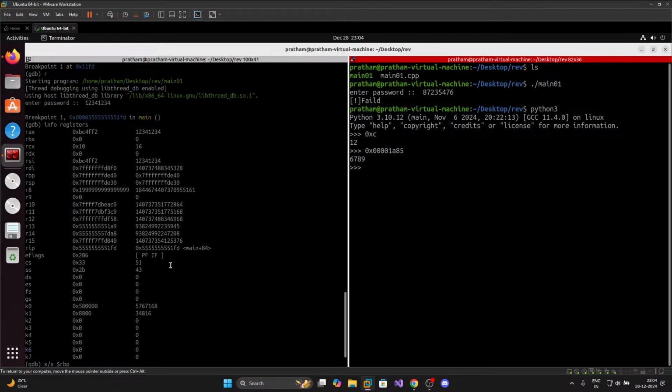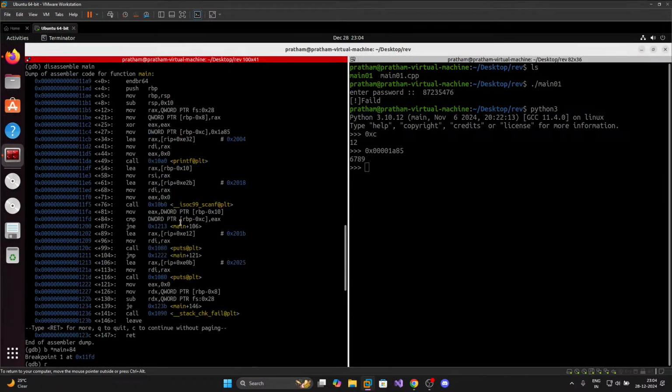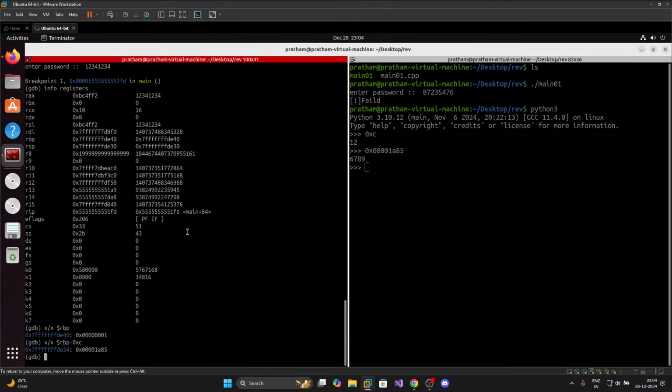So we got that at this address we have a password, right? RBP minus 0xc. So now we know that the password is at this particular address. What we do is take one instruction called x/x, where x stands for examine, then slash, and after the slash we provide in which format we want. I wanted it in hexadecimal. So I've typed x/x $RBP minus 0xc, and I've got the password in hex format.